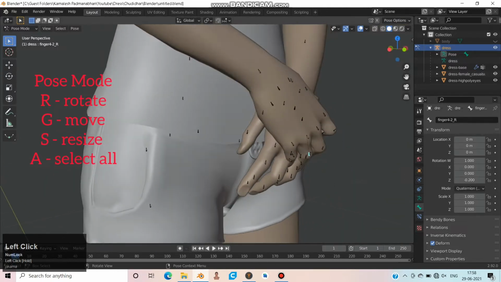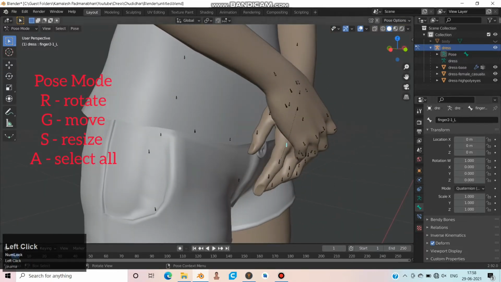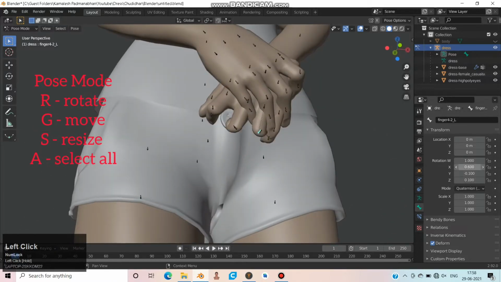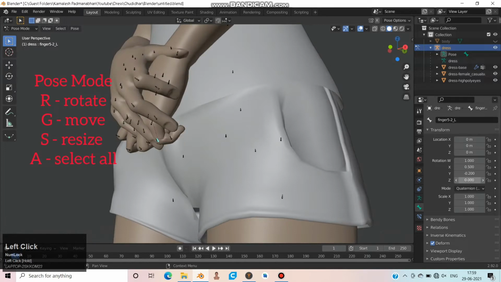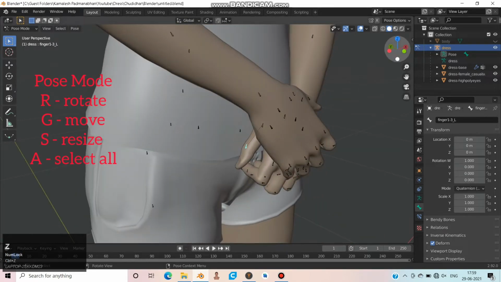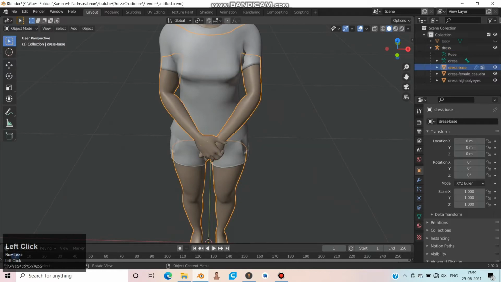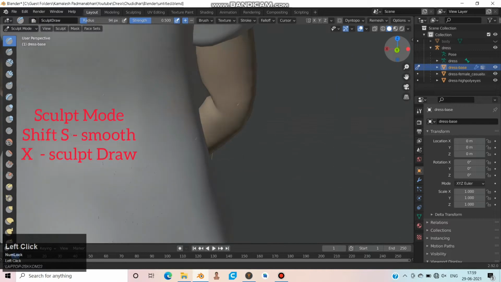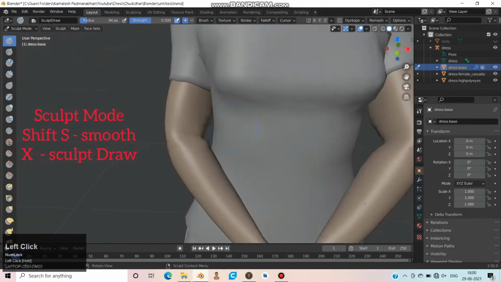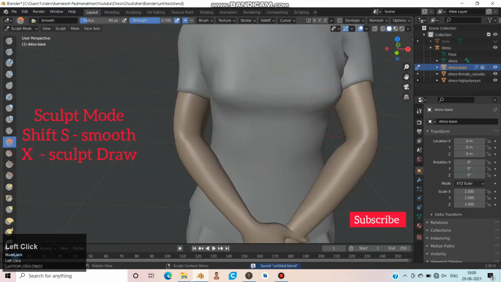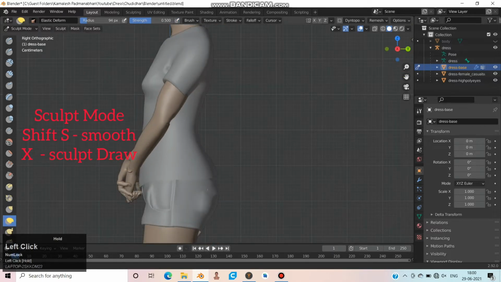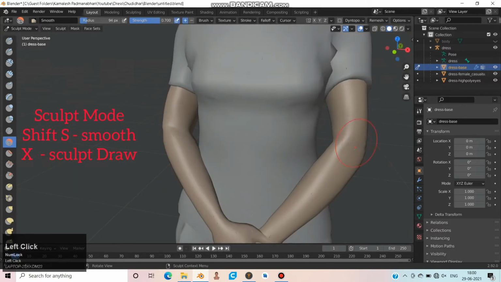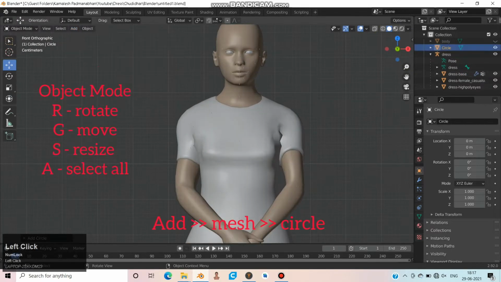Friends, make sure you arrange the fingers properly because there are chances for them to get damaged after printing. You might have noticed some miniature images on the internet have their hands damaged. This is the reason: they won't give proper support or proper strength to fingers while printing. Also, don't forget to use sculpt mode after using pose mode. After editing this, let's move to the next procedure.